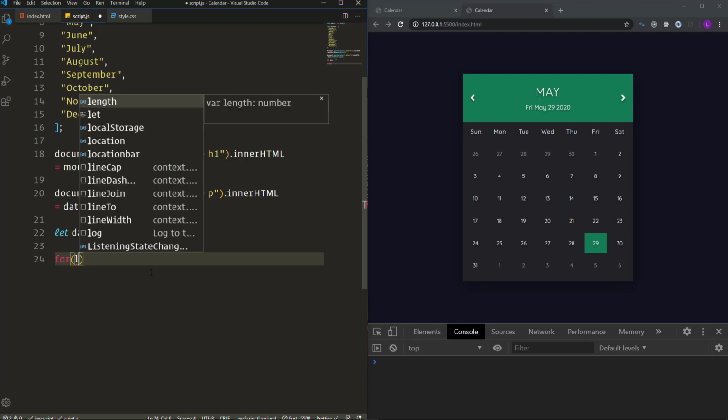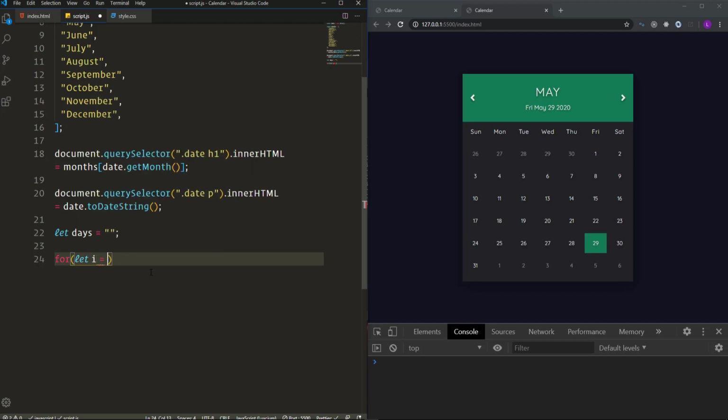We need to create here i variable, which is going to be the counter. Then we need condition. i should be less than or equal to 31. And then we need i++, I mean the increment operator. So as the content, I'm going to insert here days, followed by the plus equals operator. Actually, this operator does the exact same as the following expression. For example, x plus equals 10 means x equals x plus 10.